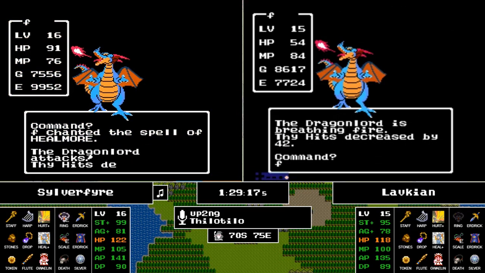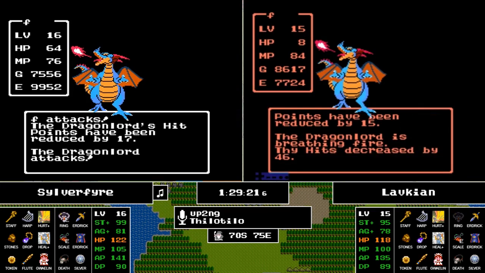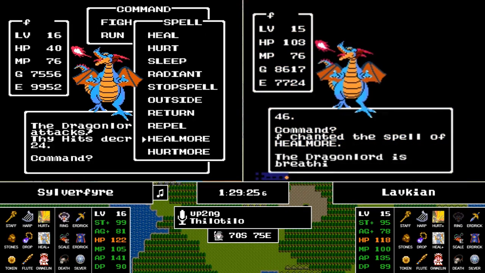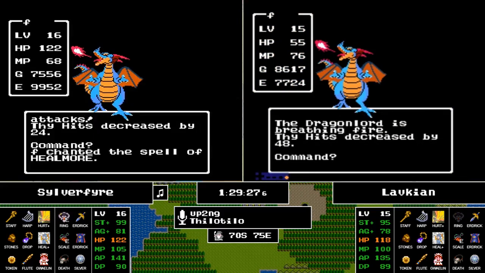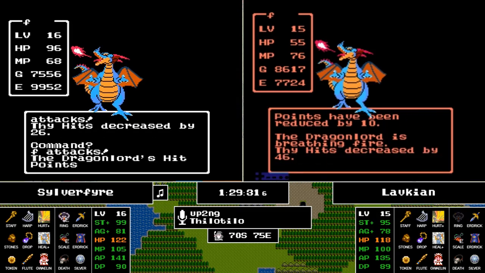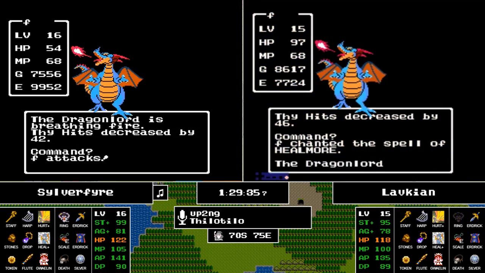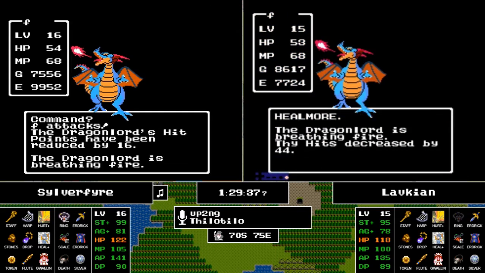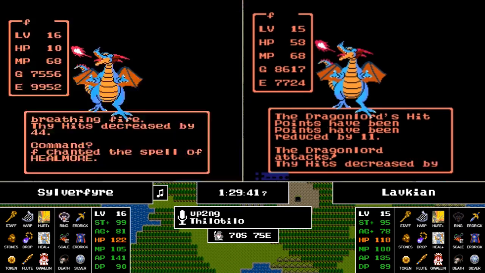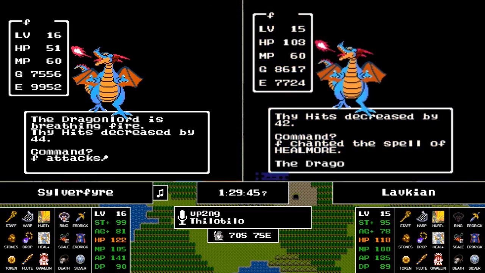And let's see here. Sylverfyre doesn't get a good heal more roll, but doesn't need to double heal, so still on track. And Lavkian is going to need some good rolls if he's going to defeat the Dragon Lord on this one. Or the Dragon Lord maybe could have below average hit points. That's something that could save a turn occasionally. But taking quite a lot of damage, a lot of Dragon Lord breath on Lavkian's side.